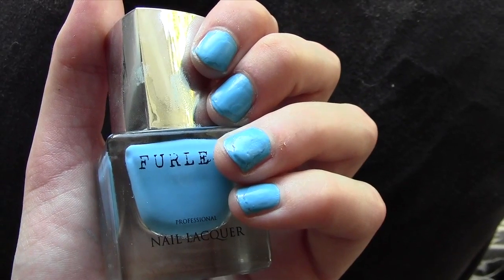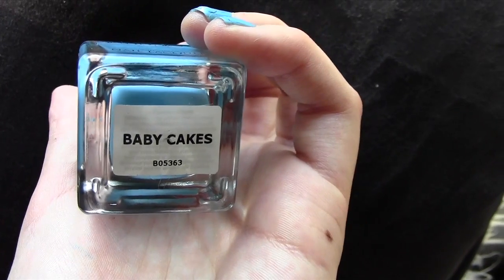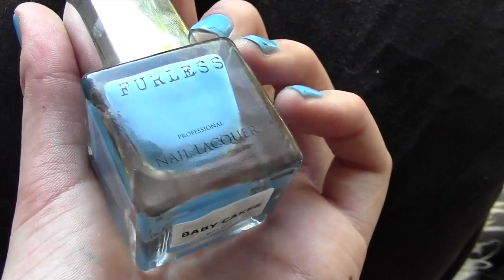So they sent me one nail polish and a bunch of makeup brushes. I'm going to start off with the nail polish and then move on to the brushes. The nail polish they sent me is a blue colour called Baby Cakes. It's super cute and the names for their polishes are absolutely adorable. I love them — I think they're really cute and well suited to the colour. On the website it looked more of a sky blue with a purple undertone, but nevertheless I am completely happy with the colour.